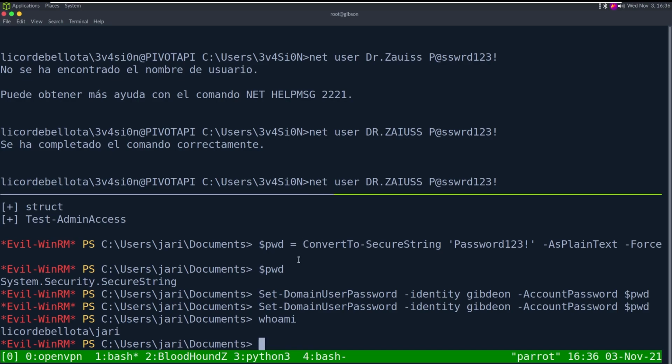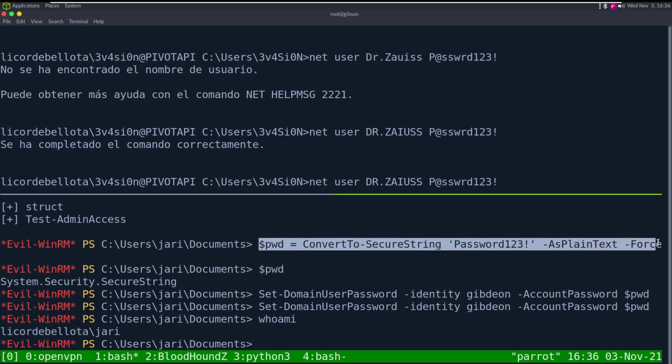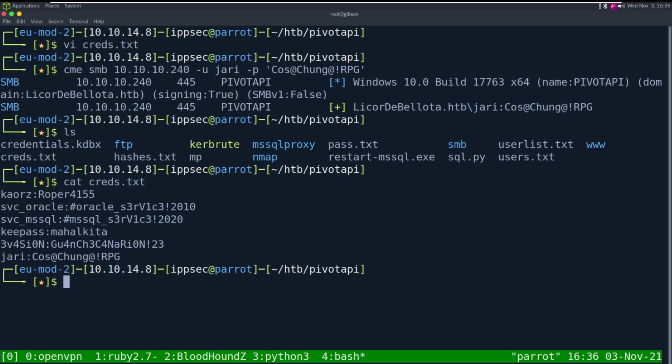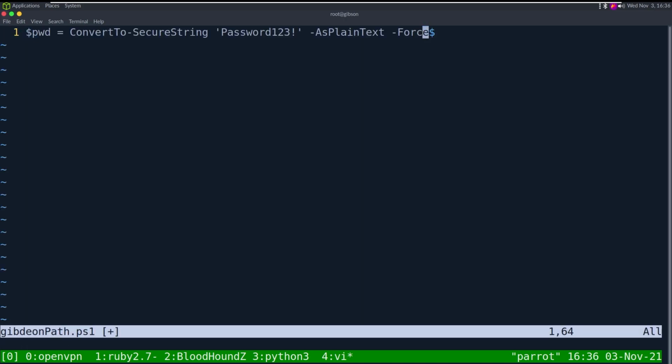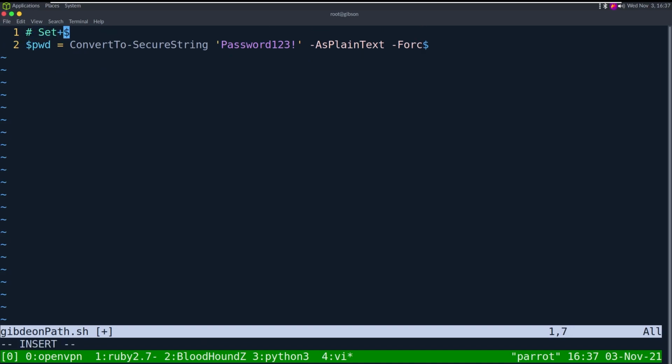So let's see. Let's work off of a text file because this gets tricky. So let's see, ATK, we'll call this gibdian path.ps1, I guess. If I do .sh, I think we'll have syntax highlighting, actually. There we go. So the first thing we do is set Gibdian's password.